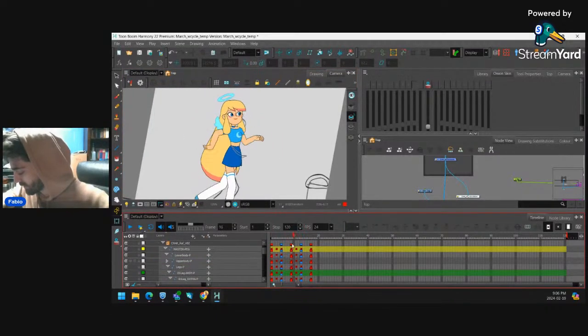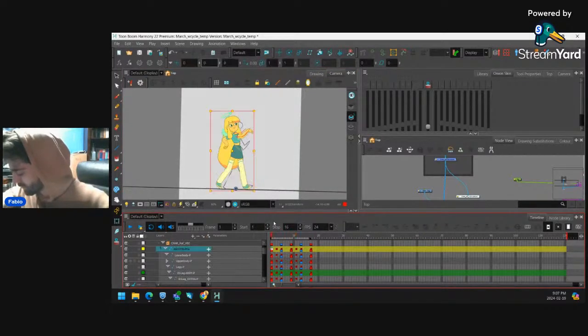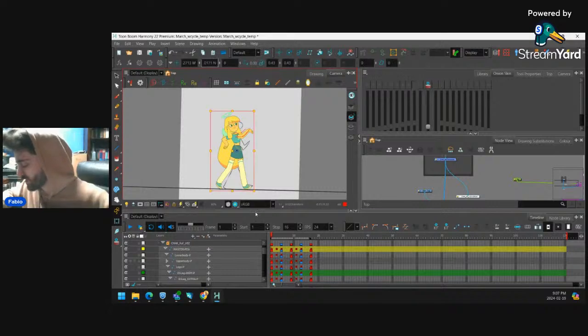She's kind of walking like, I don't even know what. Okay, so if we stop it here and loop it. All right, walking a little fast, but it's getting there. It's turning into a walk.